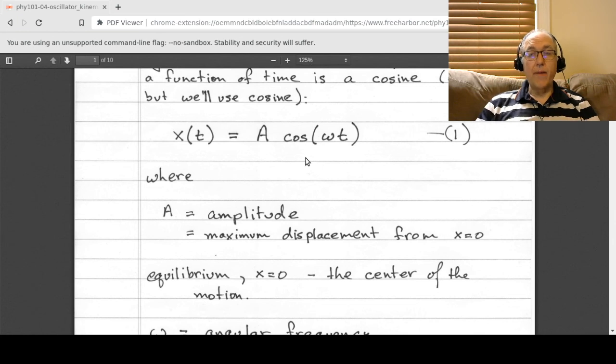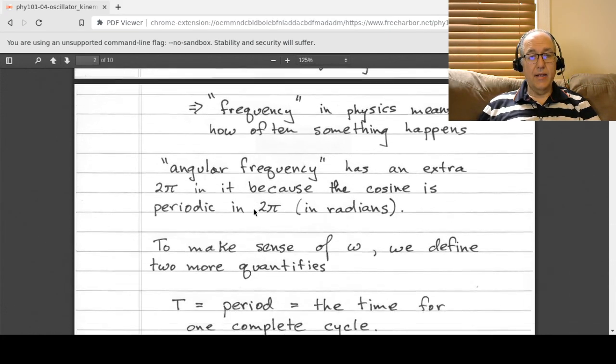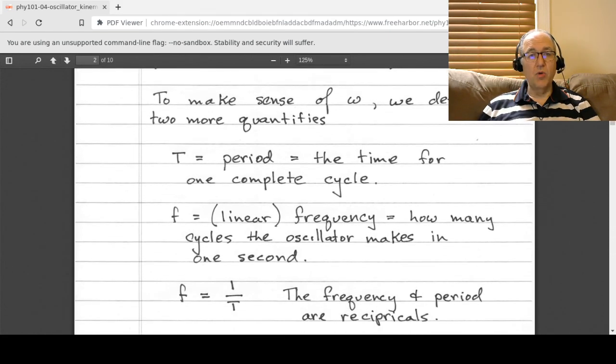Now that might seem annoying, but in practice, you actually want to work with the angular frequency more than you want to work with the linear frequency, and the reason is that it comes up in the formulas a lot. In other words, omega comes up in the formulas much more than just the linear frequency. So now you heard me say a new word, linear frequency, and let me define 2 more quantities to make it very clear. So now you understand the angular frequency. It's 2 pi times the number of cycles per second.